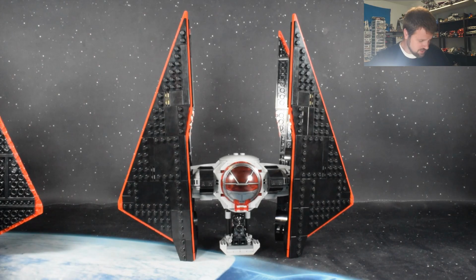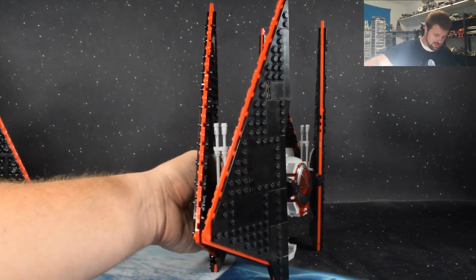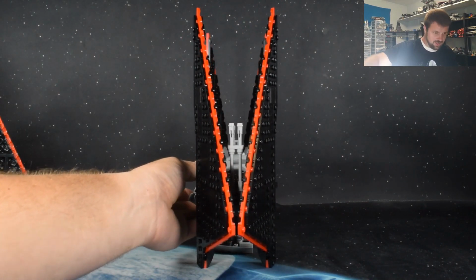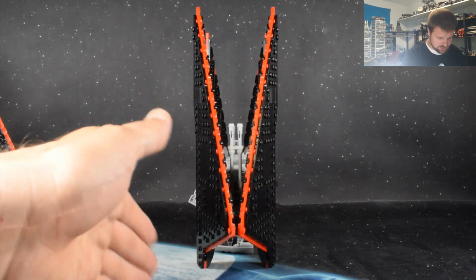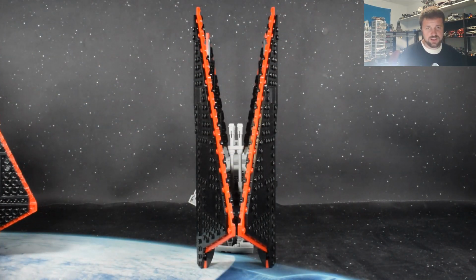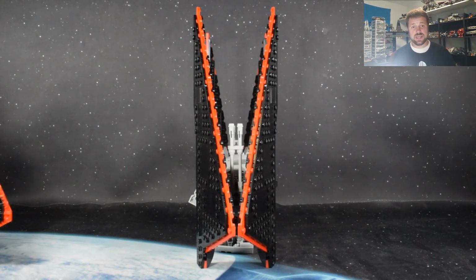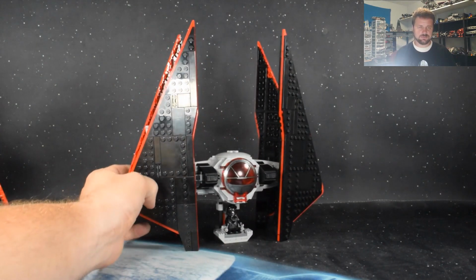So if I turn it sideways here, you can see that the ship still fits almost completely within the wings. So when they were in the hangar, you could actually land them up multiples in a row. So one right behind it, right in front of it. And so it actually maximized the space in the hangar, even though they weren't specifically designed to fit on the mounts that most of the ships had.